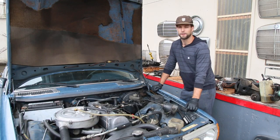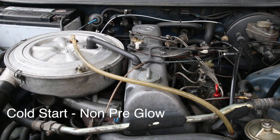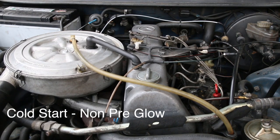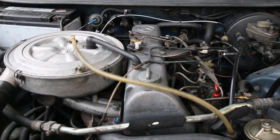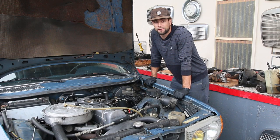The first car we're going to start is a 1980 300d non-turbo. My dad's had this car for a few years and it's just got a really nice engine, so we're going to go ahead and jump in, give this thing a crank over. Remember, not only did we not pre-glow, we didn't even touch the throttle — and you could see and listen to how quickly that engine got up to idle on all five cylinders.